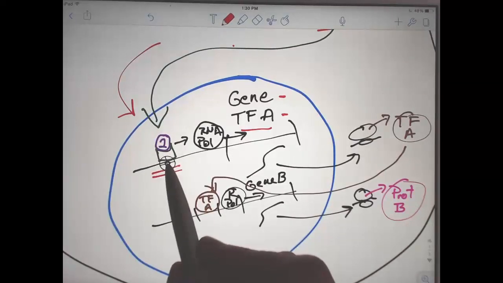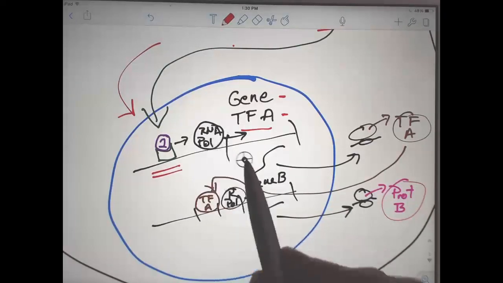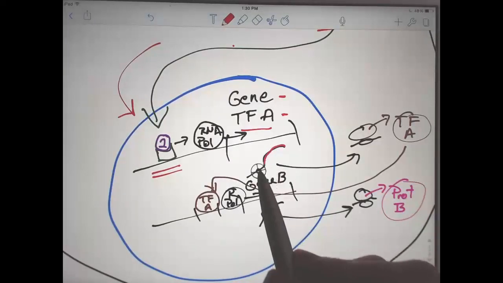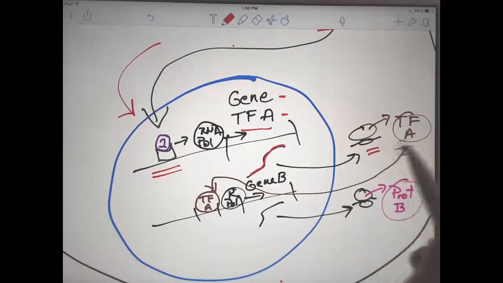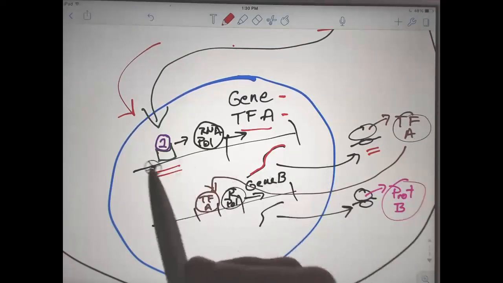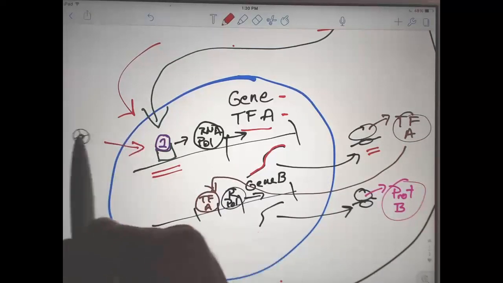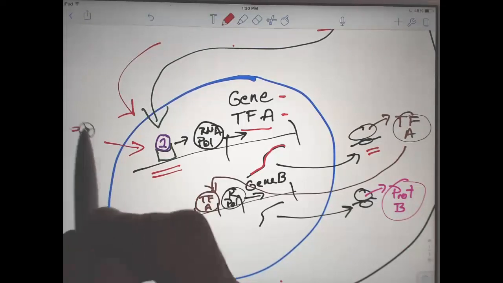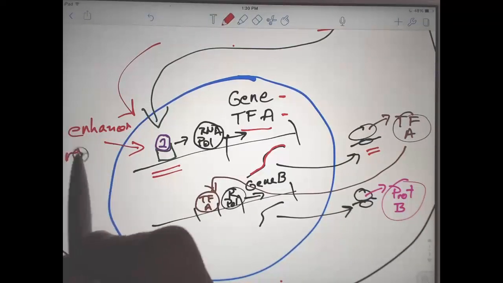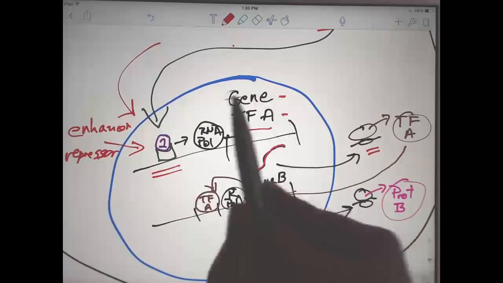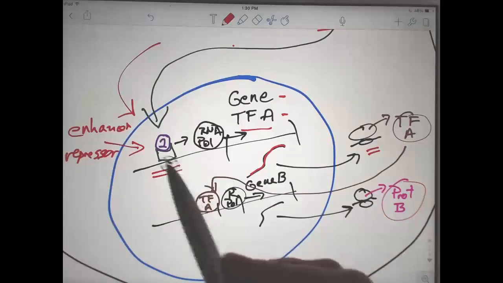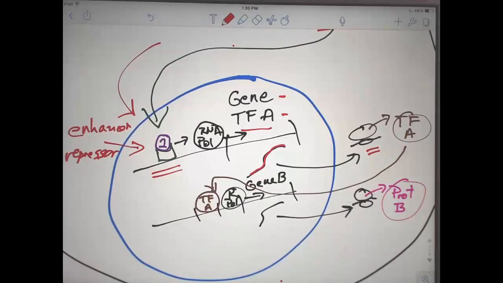So if it binds to an enhancer region, that'll cause RNA polymerase to be able to bind, and we'll get messenger RNA. That messenger RNA will go outside the cell. It'll be processed by a ribosome, and we'll get transcription factor A. Keep in mind, we could instead have decided to make this either an enhancer or a repressor. So at this stage of any problem, you have an option to either repress gene transcription factor A or to enhance it to cause expression of it.